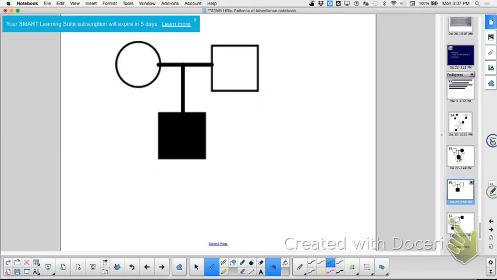If we make this a dominant trait, what would this be? Big A, I don't care, right? Can I get that from either one of them? No, because if I say it's a dominant trait, then one of them would have to have it, and they don't because they don't have the disease. So does that shoe fit? No. Okay, let's try the sex-linked shoe.